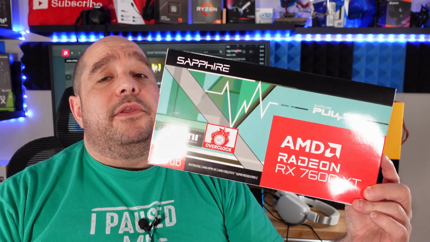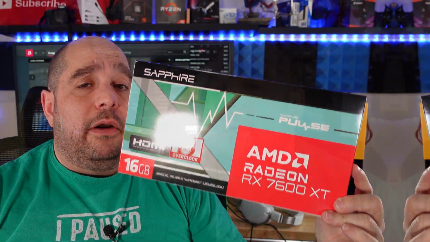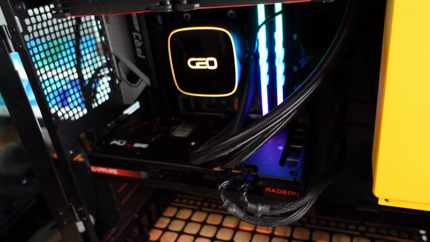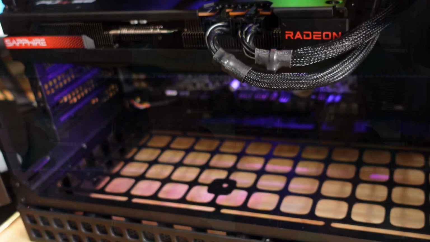So you're in the market looking for a brand new graphics card, maybe the RX 7600 XT. Well, in this video, we're going to be taking a look at the Sapphire Radeon Pulse RX 7600 XT Gaming OC card. We're going to be testing 6 different games so you can get a taste of the performance the card can provide. And we're going to be testing at 1080p and 1440p.